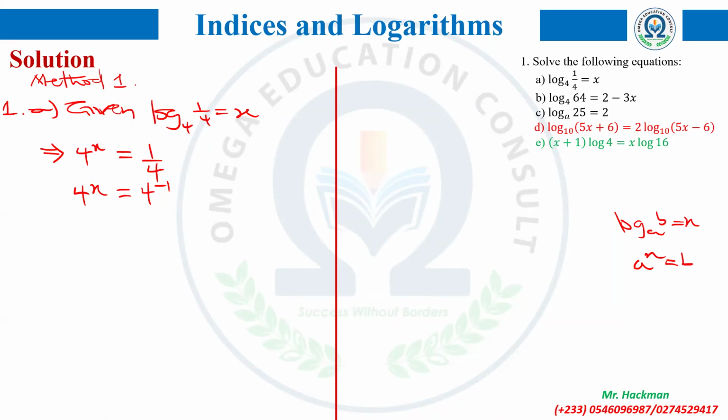Hello, it's my point. Yes, please. Very good. So at this point, some of you maybe would want to change this one to 2 to whatever power. I've told you, first of all, check whether the base that you have here, the other one, you can write it at the same base. It's when you cannot write it at the same base that you try changing them to a common base. So now I'll write my x will be equal to negative 1. Do you agree?